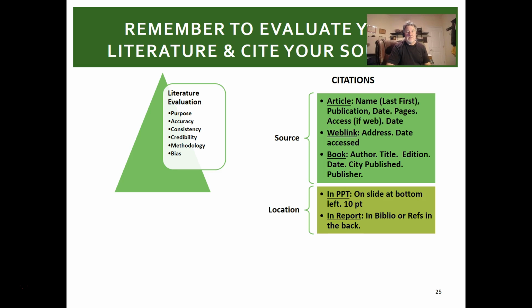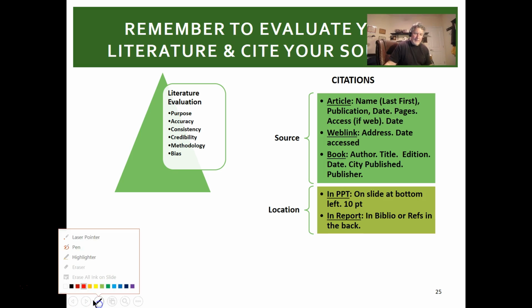Okay, so from citations, what I like to do is I want to make sure that when you have slides, and this is critical when you do a presentation, because you will be marked off if you don't. So take note here, I want to see the sources for your citations. Whether it's an article, web, or book, there's the format. And the location in your PowerPoint should be in the lower bottom left-hand side. That means in this little corner down here.